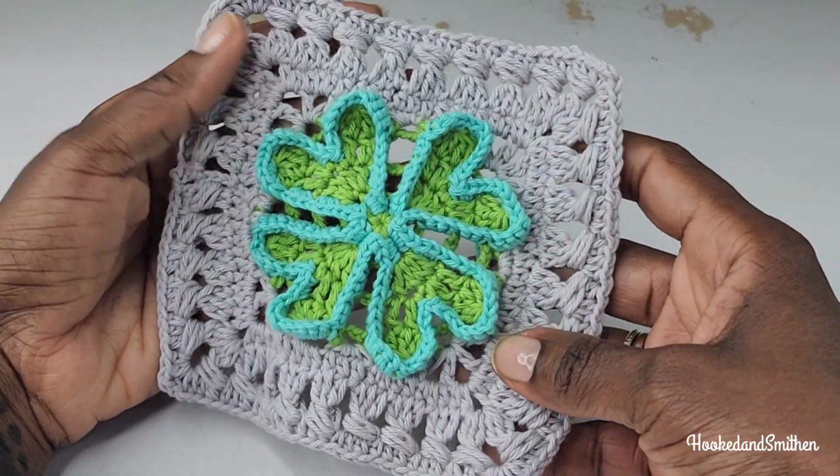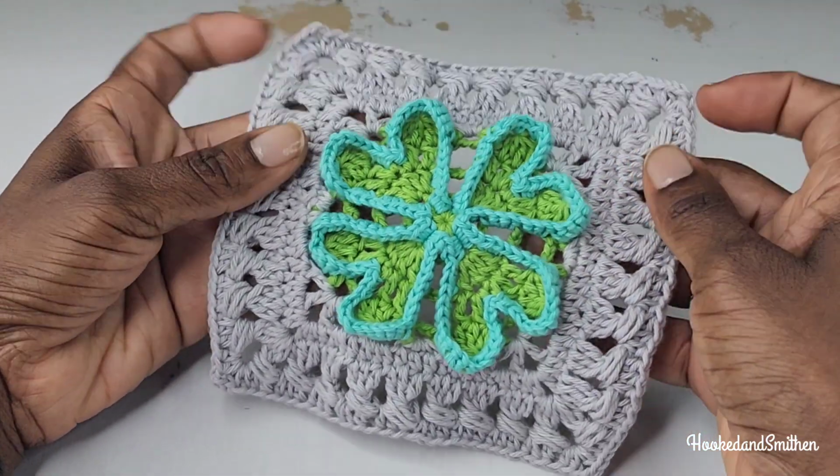And that is the end of the tutorial for the 4-leaf clover granny square.